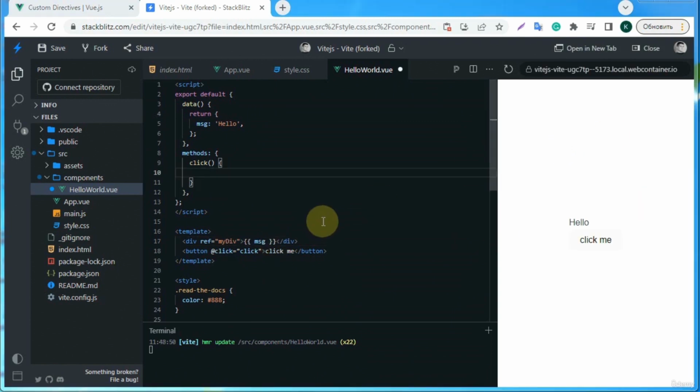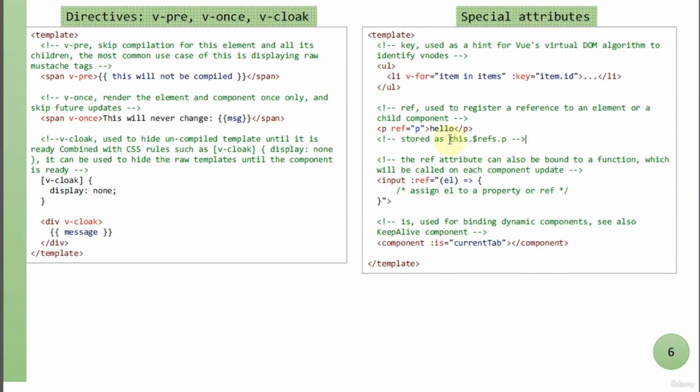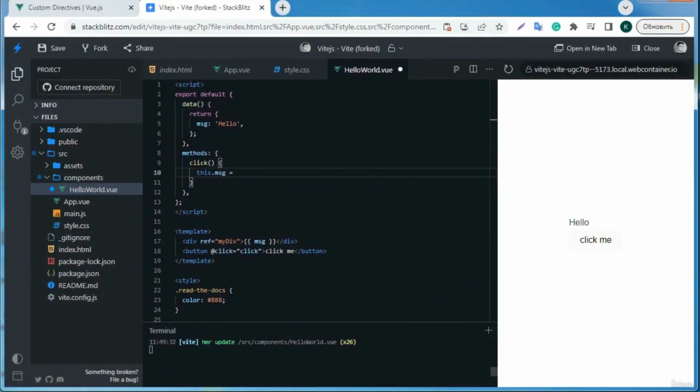And now I want to look at this ref object. So inside the click method I can write something like this. this.message equals, go to our documentation and copy this. Copy and paste.